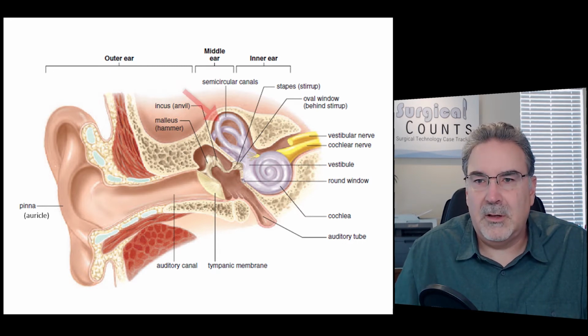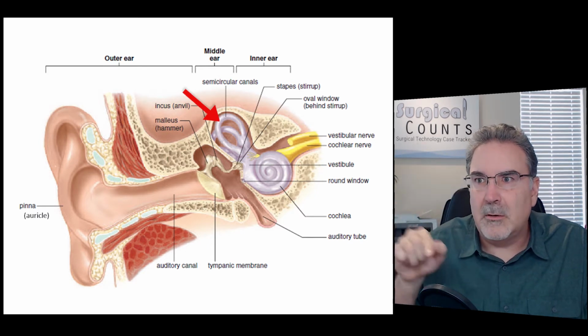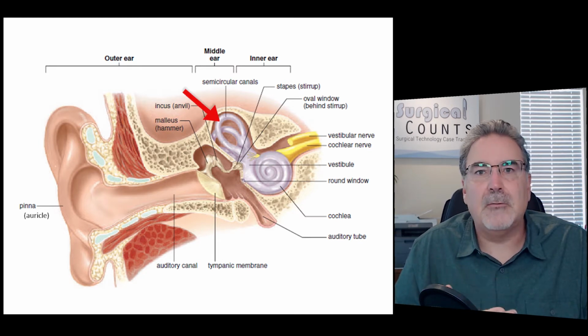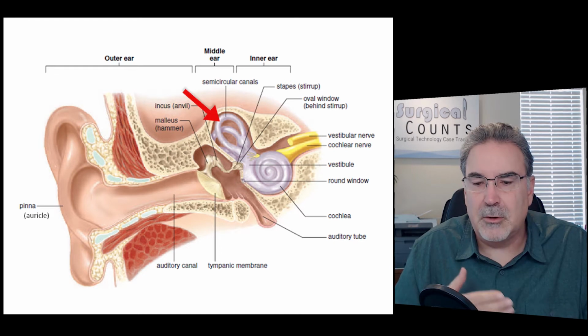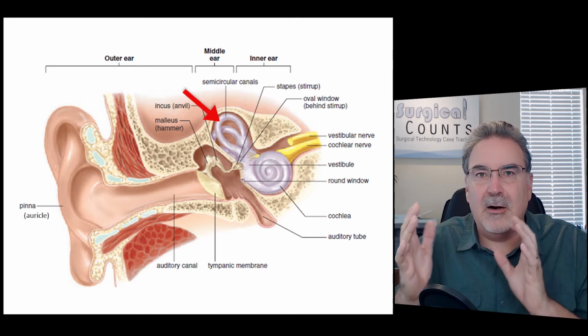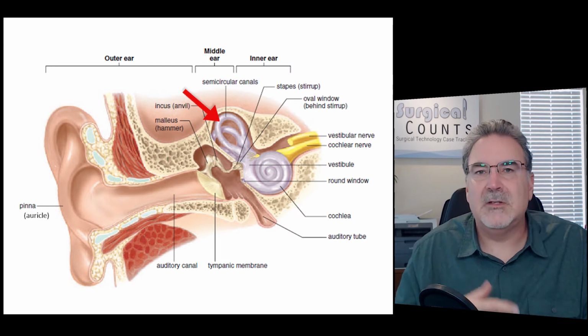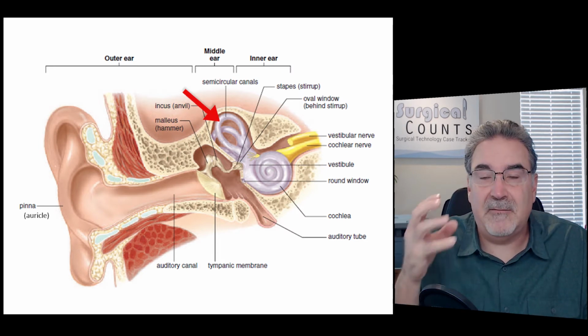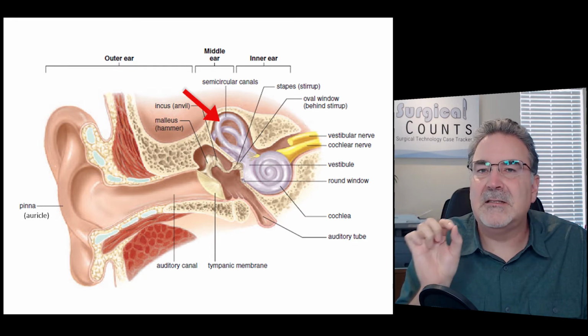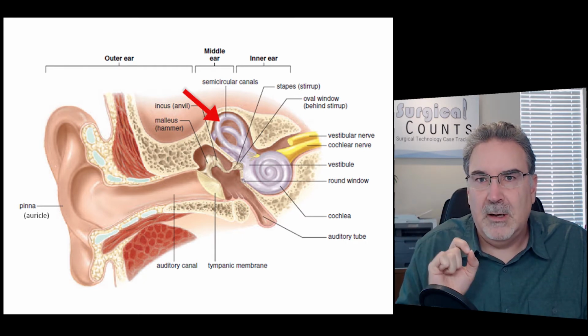Just above the cochlea and still in the inner ear are these semicircular canals. Now these are a couple of canals, one goes up, one sort of goes to the side. Think of these as gyroscopes. I don't know if you're familiar with a gyroscope, but basically if you spin it, it sort of keeps things steady and it always holds its position. So these semicircular canals contain fluid, and they also contain, again, very fine hairs that sense the motion of that fluid.